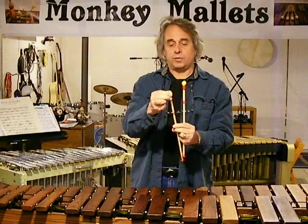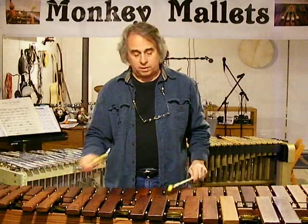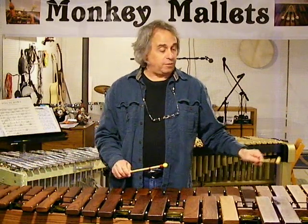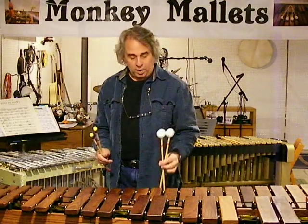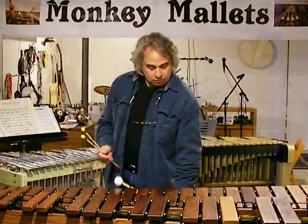Nice bright colors. The reason behind the colors is not just cosmetic, but in a lot of these pieces that percussionists, especially keyboard percussionists, are playing, you need that peripheral vision. You have to develop a peripheral vision. Having that bright color there, like with the Monkey Mallet Sluggers, they're white, bright colors, I think, help define where that mallet is while you're playing. So let's get on.